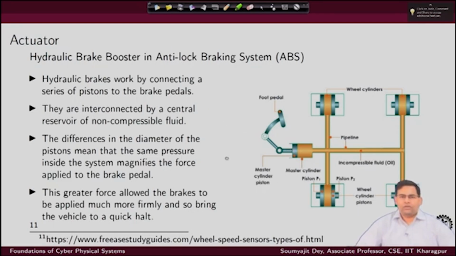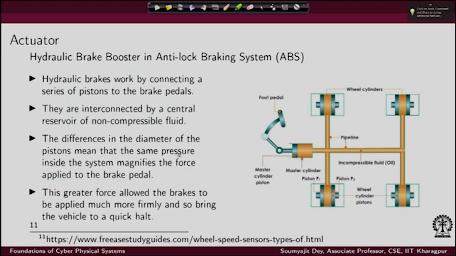As you can see, all these four wheels of a vehicle would be connected by these pipes, and these brake pipes will be containing an incompressible liquid, right? And that liquid network has a master cylinder on which the piston coming from the foot pedal will be connecting. I will just repeat that: in the age of software, where you have anti-lock braking controllers, this is not going to be a direct connection like this. In this simplistic example, when you put some pressure on the pedal, that pressure will be moving on to the liquid, right?